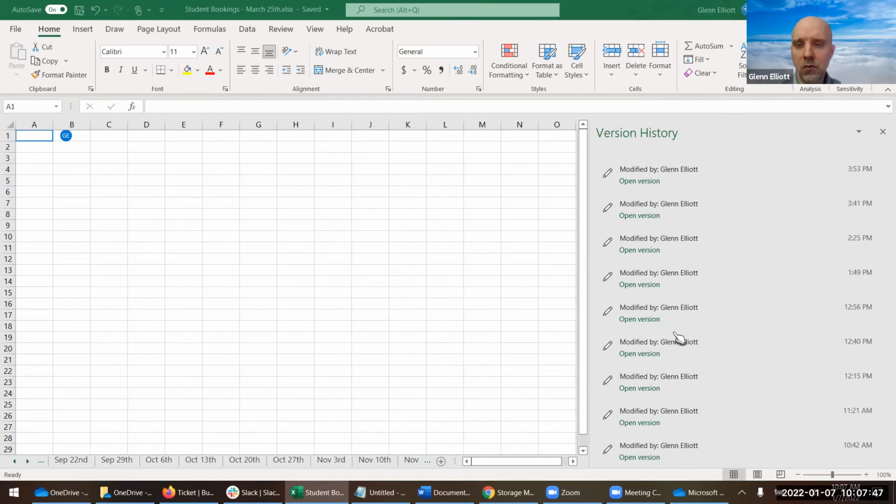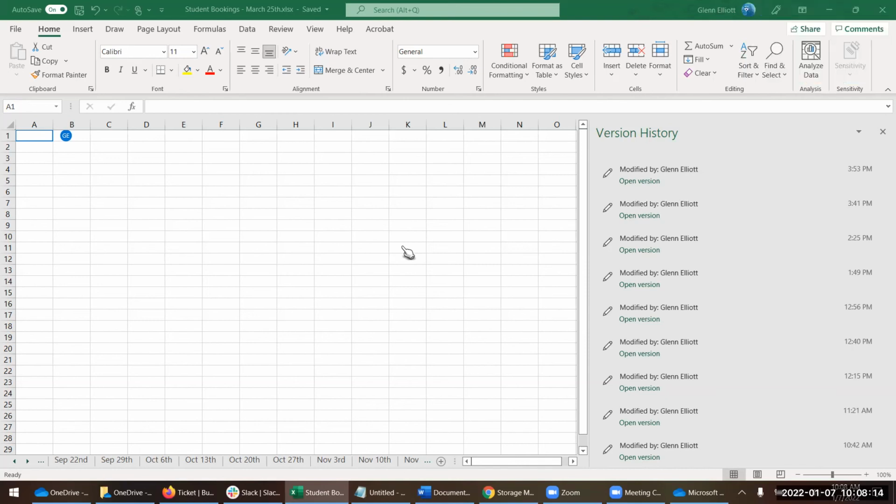And like I said here, you've got your version history where you can see different iterations of the file. So if you wanted to revert back to something based on when you last saved it, you can always do that as well. So it doesn't specifically matter, but I'd say the benefit for OneDrive would be the backup and the collaboration if you wanted to take advantage of that feature.